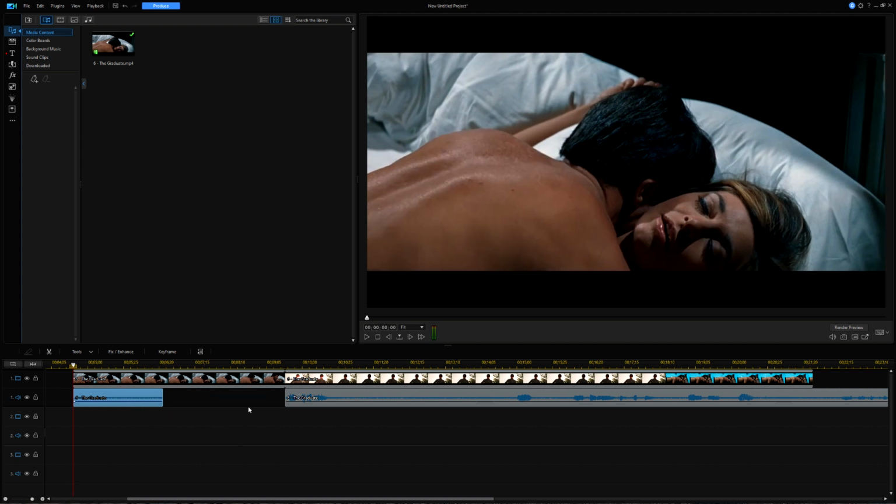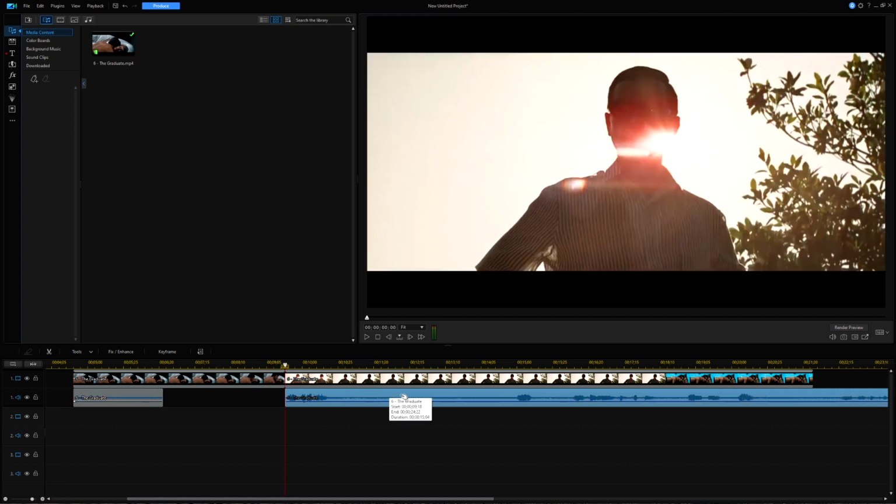All we've done right now is made room for the audio of the second clip to slide over, thus making our J-cut. We're going to select that second audio clip and move it to the left to match up with the first.